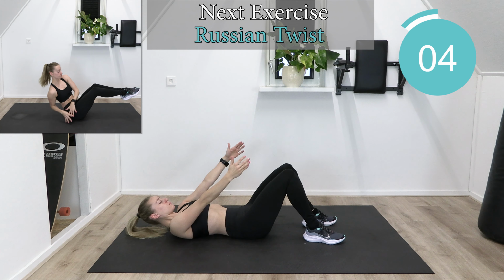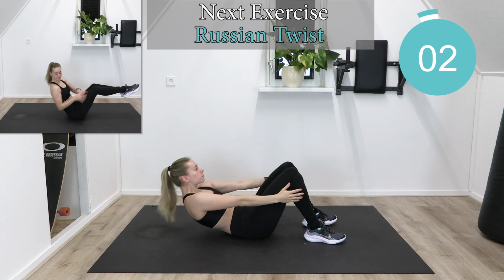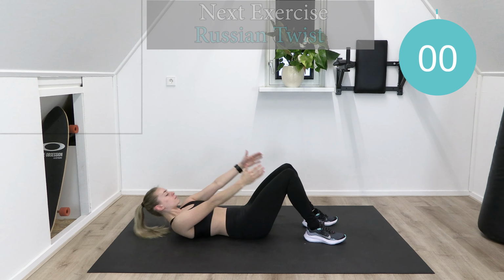Next is the Russian twist. Twist your upper body as far as you can with every repetition.